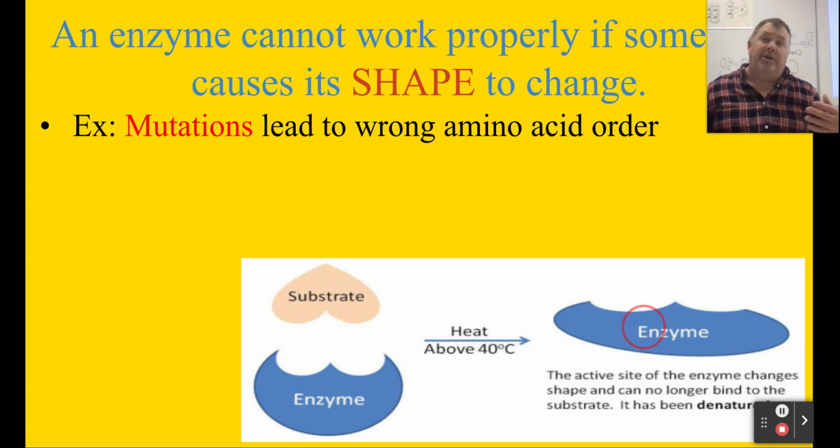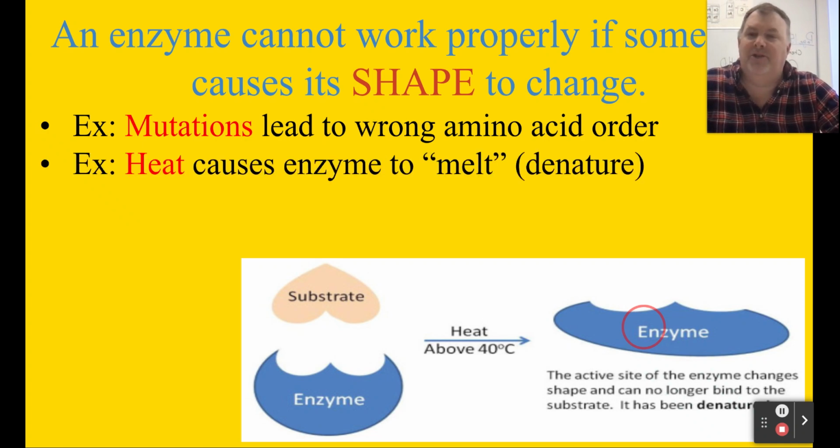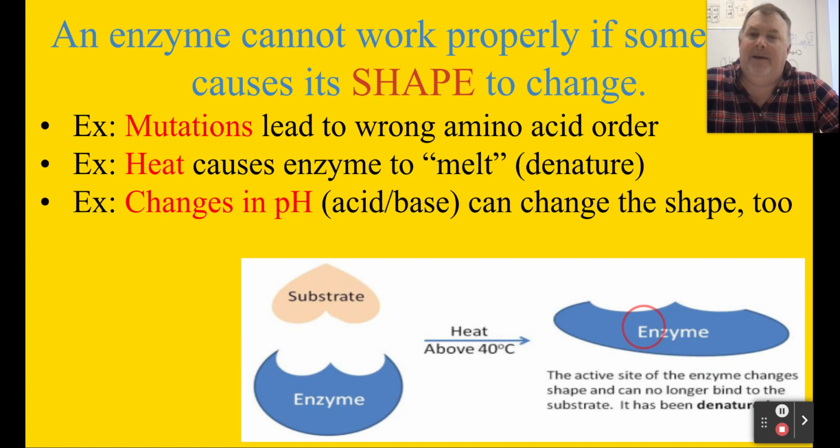And if it does work, it can lead to some strange things, like protein synthesis producing the wrong enzyme shapes. Another one of those things, as I said, is heat, and even changes in pH. So all these things can change the shape of an enzyme, so we have to be really careful.